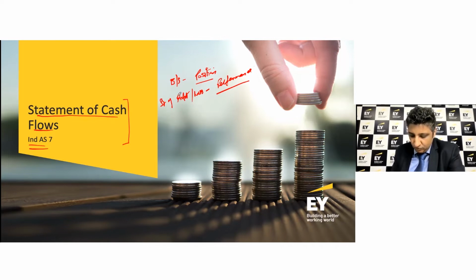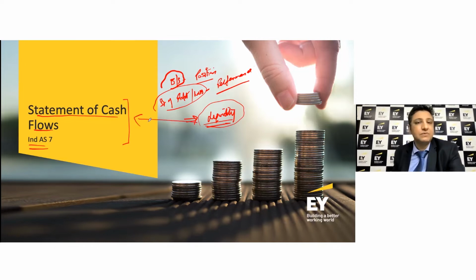But neither the balance sheet nor the statement of profit or loss actually refers to the liquidity of the business. And that is where the statement of cash flows drives its significance. Okay. Where the money is coming from, right? Where the money is being spent is not covered by either of the two primary sets of financial statements, the balance sheet and the statement of profit or loss. And that is where the statement of cash flows has its own significance, its own relevance, right?